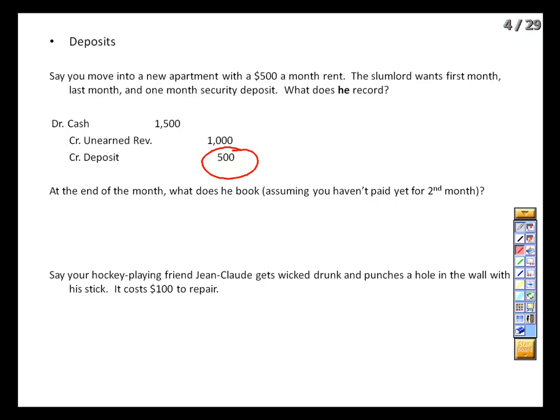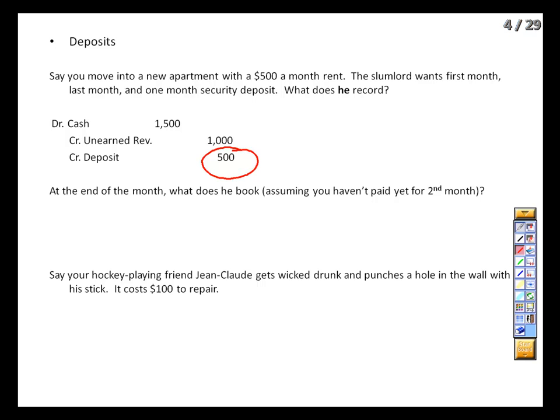In reality, he'll nickel and dime you until he's used up the entire deposit, but in theory, that's going to be a check that he's got to write. So while these are both current liabilities, they have very different implications for the future. Unearned revenue tells us about future revenues the firm is going to generate. The deposit is actually just a payable.